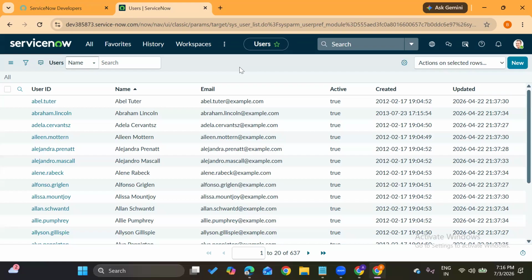The complete user data is stored in the user table only. If you see 637 accounts, it means only 637 users can log into this instance. If there are 1 lakh users, only those 1 lakh users can use the ServiceNow instance.